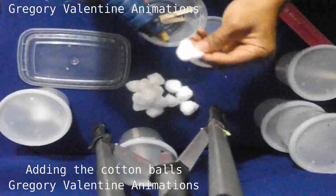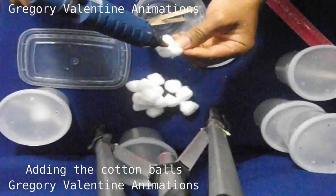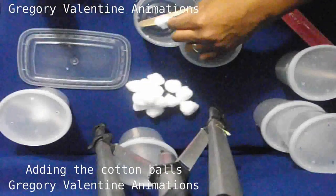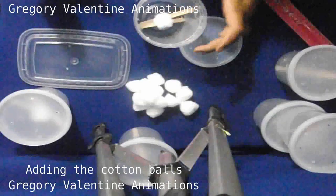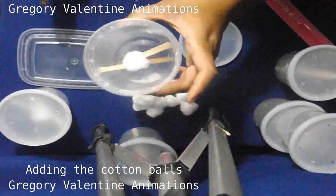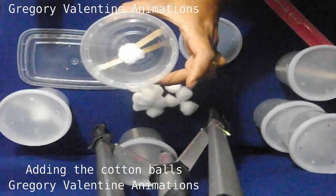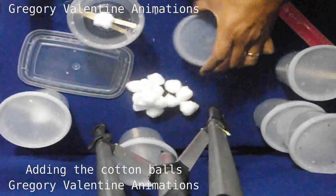But okay, so I'm gonna take this here. Put some of this glue right on the center of this here, like that, and then we're going to put it in the center, in the Y, right there. That way it's going to hold the wood. So you're going to be able to spray water on it, and that'll be a nice place for them to drink. Again, I don't think I like it up there. Well, okay, we'll leave that there.